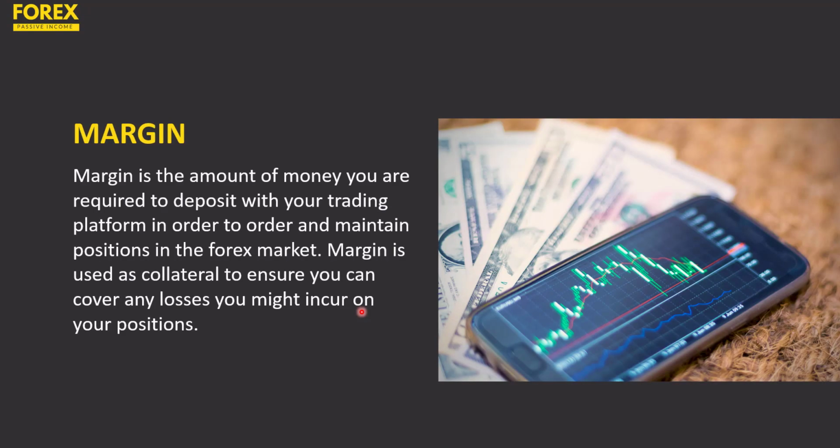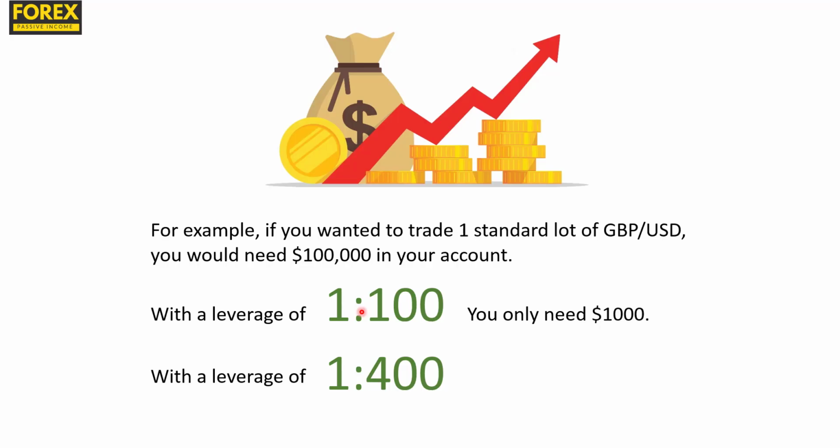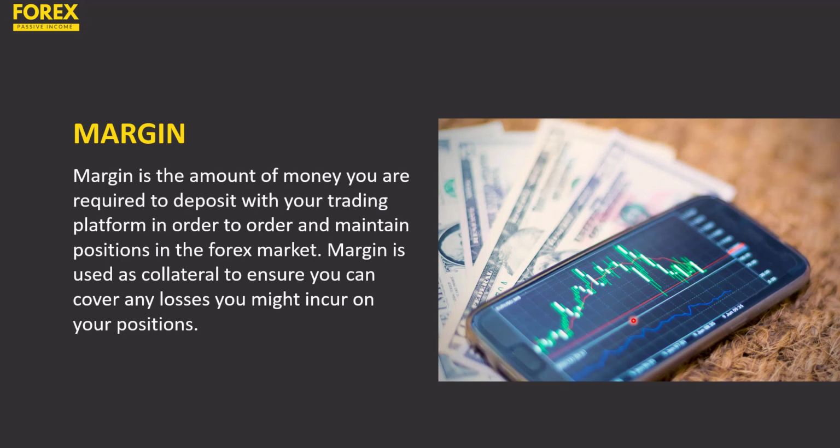Now let's talk about margin. Margin is simply the amount of money you are required to deposit in your trading platform in order to open and maintain a position in the forex market. Margin is used as collateral to ensure that you cover any losses you might incur on your position. So if you want to take a position of 100,000, my $1,000 deposit is simply my margin, okay? That's your required deposit to take a position.